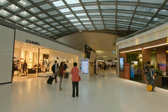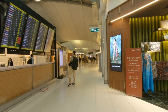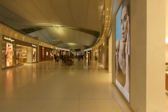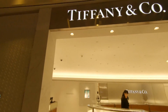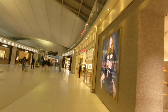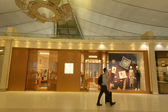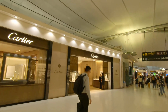So once you're on the concourse, now you've been through security and you took your shoes off and all that. You're going out to the gate to catch your plane, so you're kind of committed at this point. But there is still lots of stuff. I mean, this shopping here, there's Tiffany and Company here on the right. The shopping out here is all high-end designer outlet type stuff. Any shopping mall would be proud to have the stores that are in this concourse. I don't know that I've ever seen an airport concourse with this quantity of high-end merchants before. So good looking out, BKK.